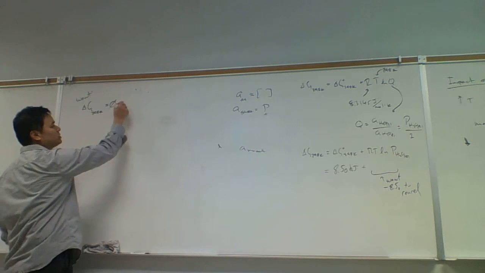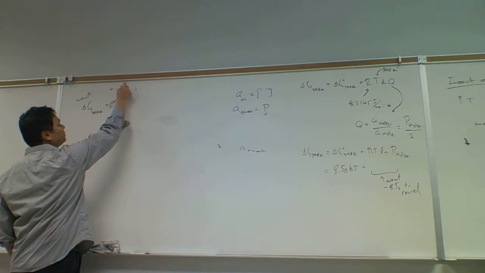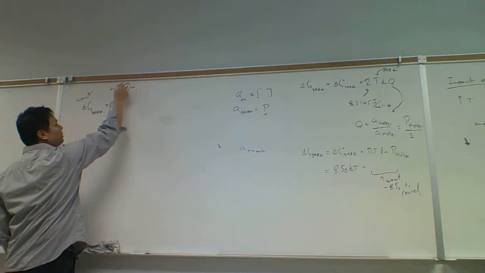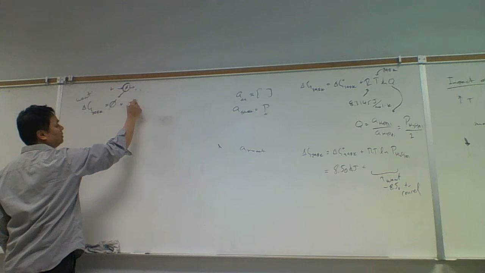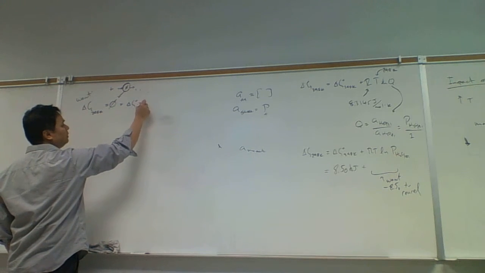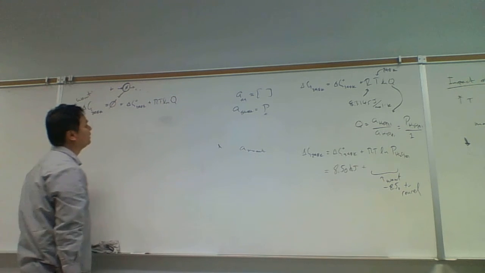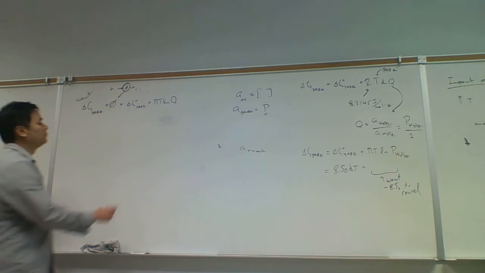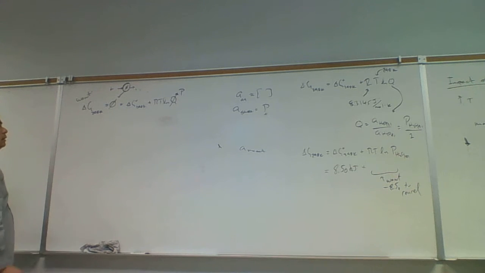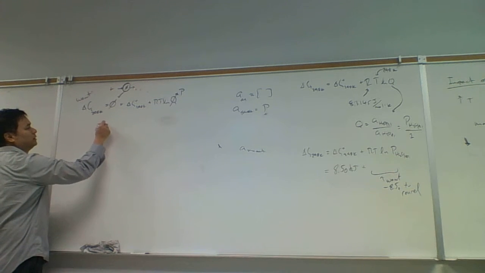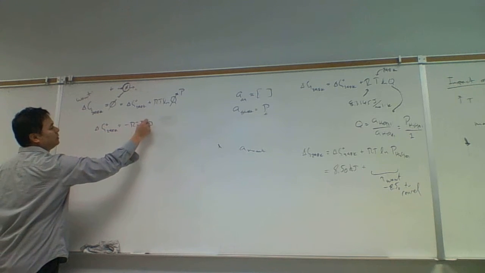If it equals 0, then it's going to transition from positive to 0 to negative, right? We want to go from positive to 0 to negative, so we need to know where the transition point is. That's why this is 0 here. And this is going to equal delta G under standard conditions at 298 Kelvin plus RT ln Q. I'm just going to leave it like this for right now, where Q is the pressure. Then I'm just going to solve this. Delta G naught at 298 Kelvin equals minus RT ln Q.